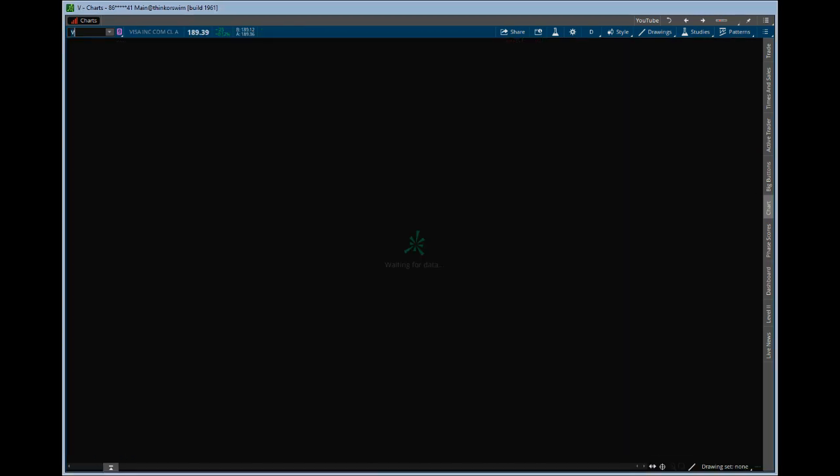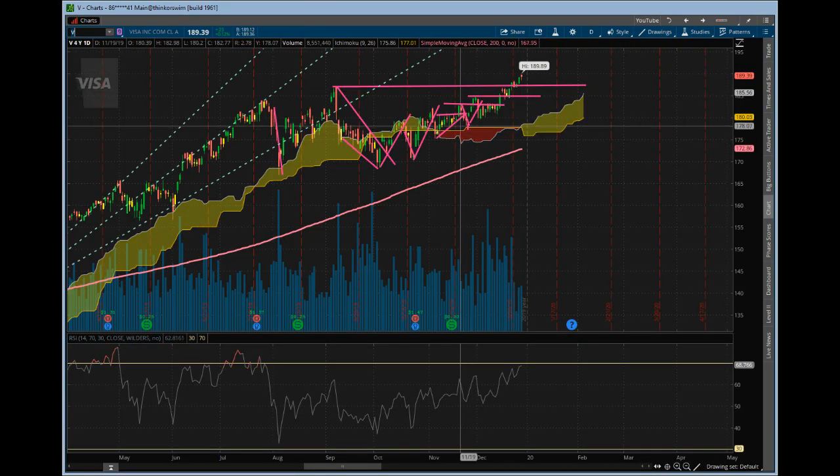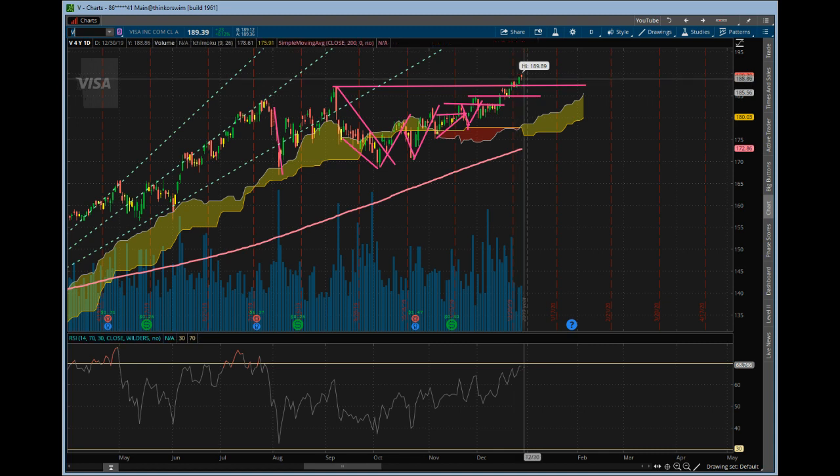I think Visa is also pretty interesting. Not as good as MasterCard in this one, but it had already broken out over the recent levels on increased volume on Thursday, and then pulled back a little bit after a test over those levels on Friday. We'll see if it pulls back a little to this prior resistance level for support and then works its way up.